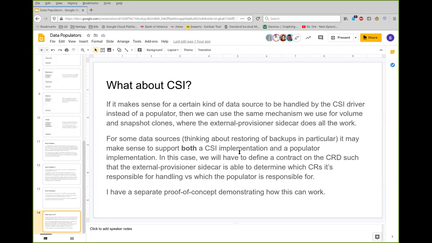Yeah, and then there's going to be a free-form list of params for the populator itself. The only other things that I would put in that CRD would be stuff that would be relevant to the external provisioner. Right, not the CRD, but the data populator source itself. So you say populate from this source. Those can be as complicated as you want. I imagine we'll end up with lots of them over time. The point is to define a mechanism so that they can play together and so that the implementations don't touch the core very much. That's the goal. Okay.